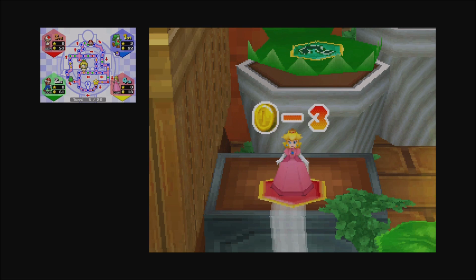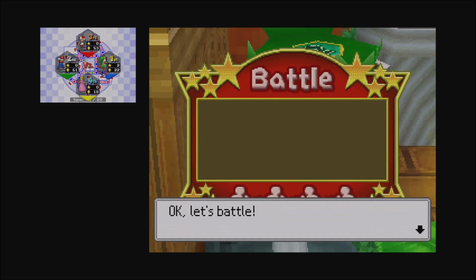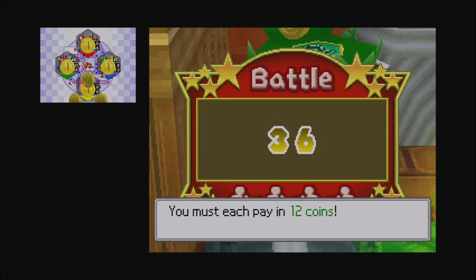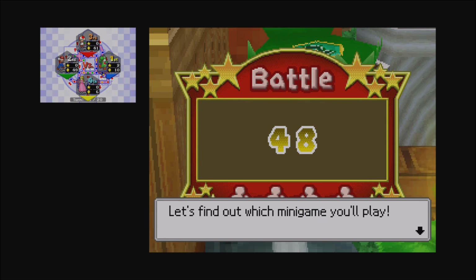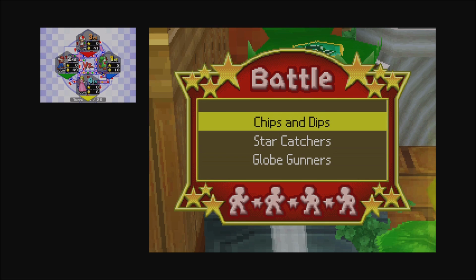And she loses red coins. She loses 3 additional coins. Oh my god, we're battling again? Oh my god. The worst part is we can all afford it now too. Alright, come on. Globe Gunners, Globe Gunners, Globe Gunners.